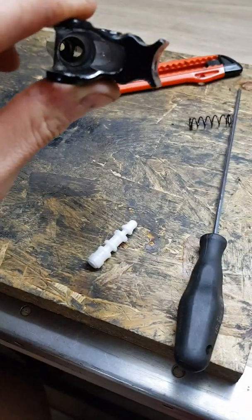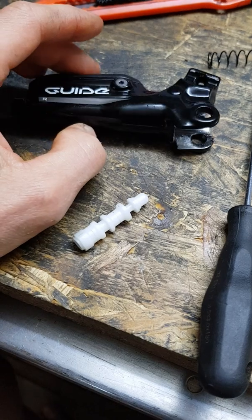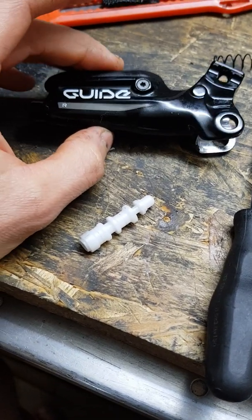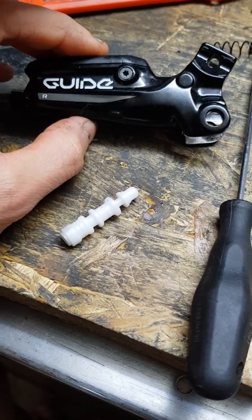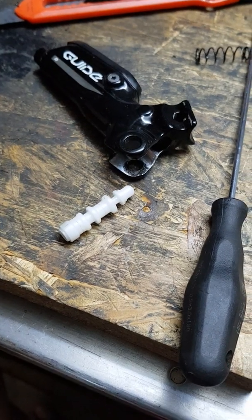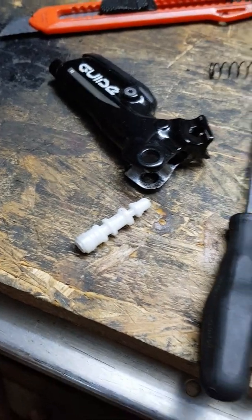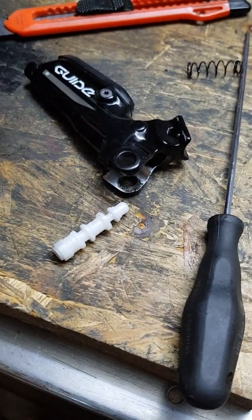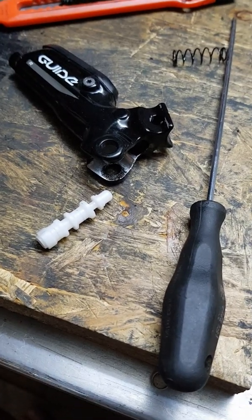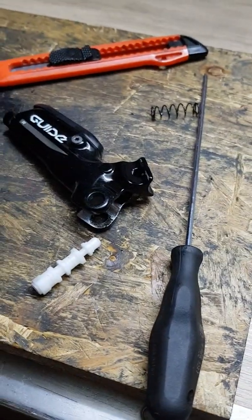For all my audience that already know, I'm already tuning and redesigning the calipers of the SRAM brake there with special pistons, with special geometry. And that's just one part of the problem with these brakes, because sometimes it happens that the pistons at the calipers don't actually work as supposed — some are stuck inside and some are moving freely.